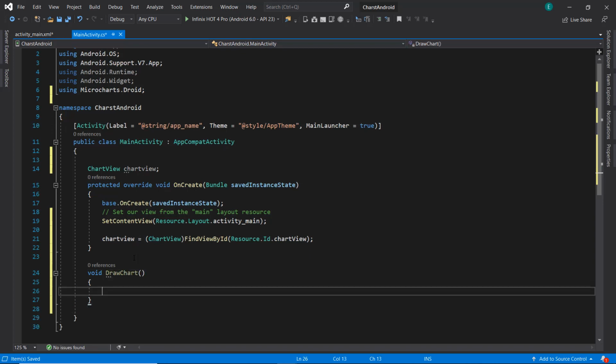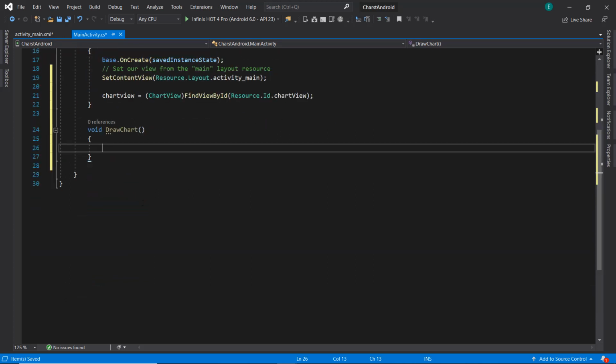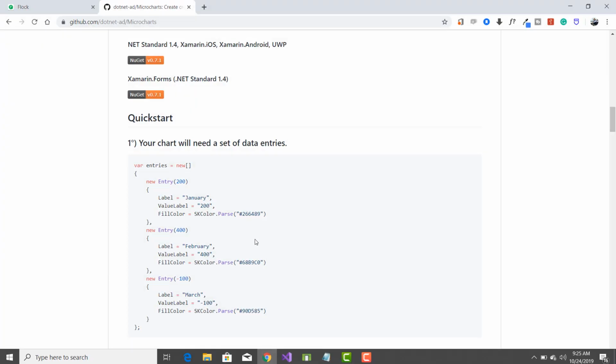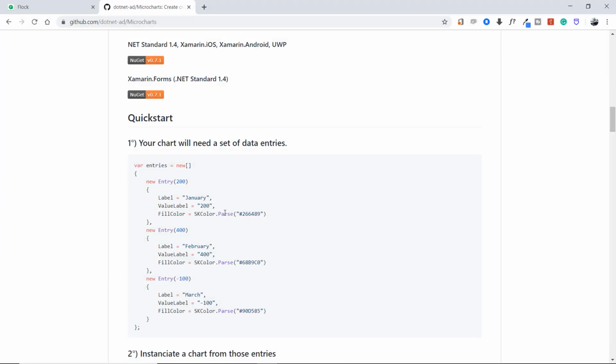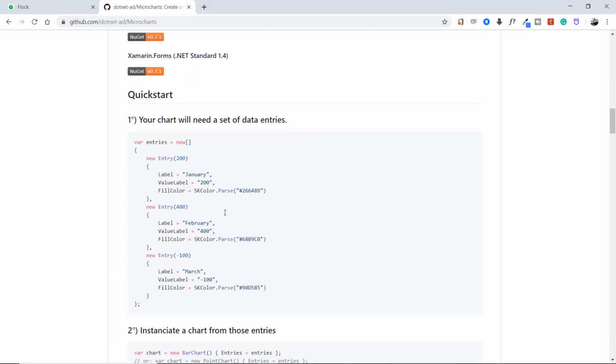So inside of this method, we're going to be creating the data that we want to plot on the chart. So how do we create the data? Let's say, for instance, we want to plot the number of children that were given back to in a certain hospital from January to August. Alright. So to be able to create such data, we can easily refer back to the documentation. So the documentation actually showed us how to go about creating the data.